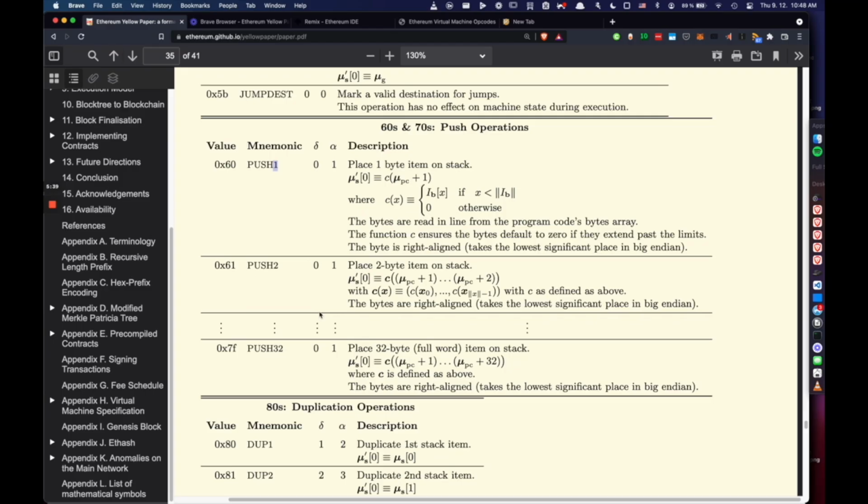There's many times this is used in Solidity. Obviously, in the function dispatch, there's going to be a push 4 with the various method IDs to check if one of the method IDs corresponds to the message call's sig hash. In Solidity, if you use the constant or immutable keyword, then those variables will be placed into the bytecode in terms of push instructions. So those variables will not be stored and loaded, and you'll actually save a lot of gas. The catch is that they have to be static. They can never change.